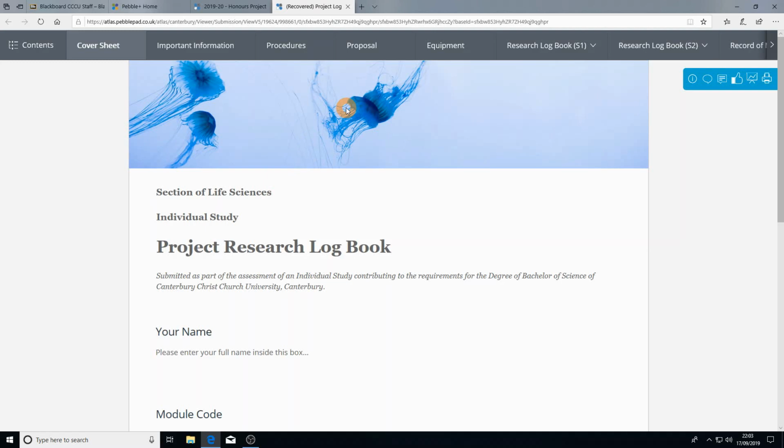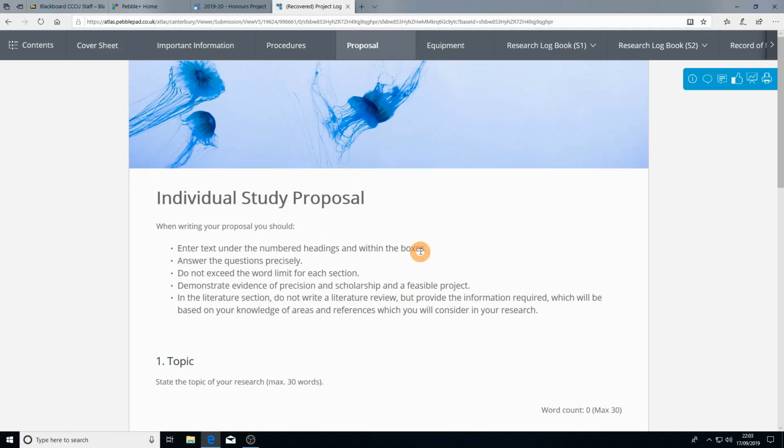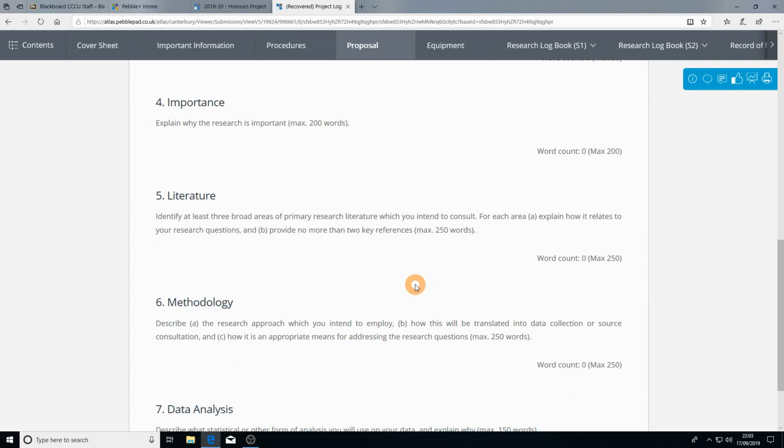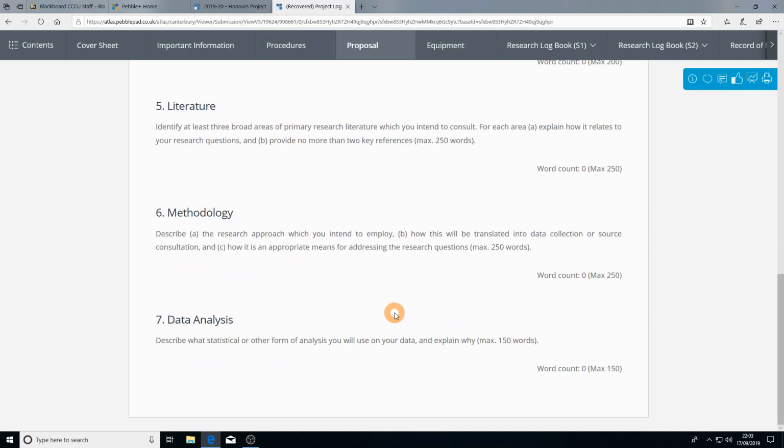So the various places you will want to potentially leave feedback are principally the proposal page, which is one of the assessments. So this plus the various documents that the students have to submit, so the risk assessments, the ethics checklist, and so forth, will form their first assessment, which is worth 10% of the module.